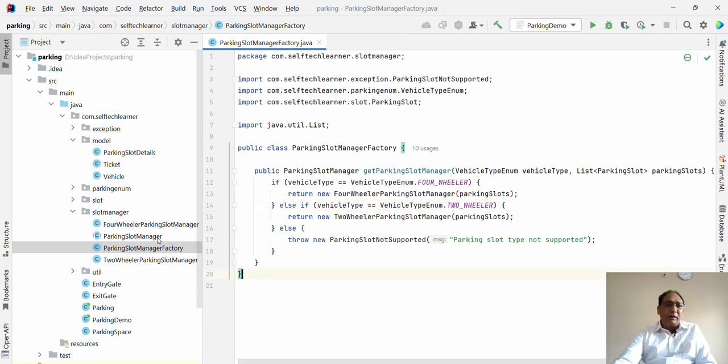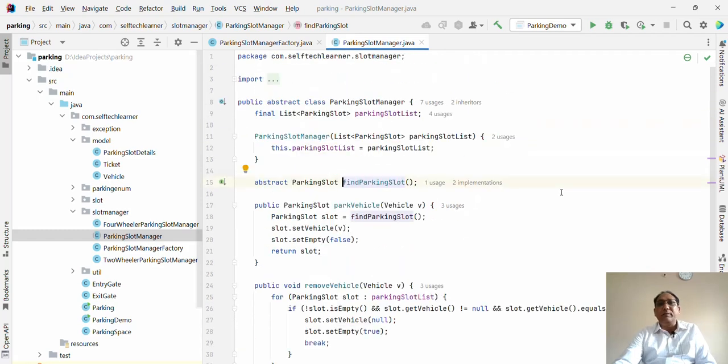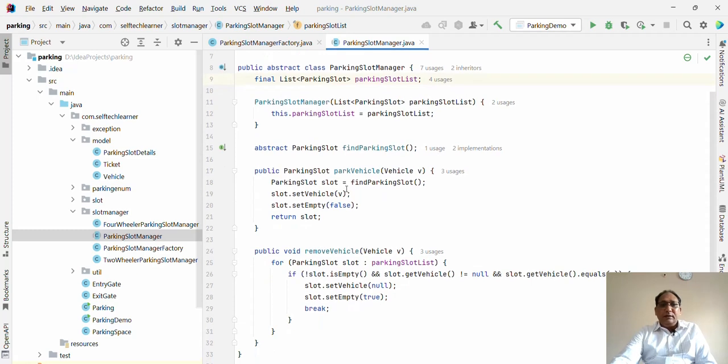Now, this is the actual parking slot manager. I have created it as an abstract class. This list is nothing but the total number of parking slots available in your parking, right? And this is the park vehicle method, and this is the remove vehicle method. Whenever it is going to park a vehicle, we just need to provide the vehicle and it will do the things.